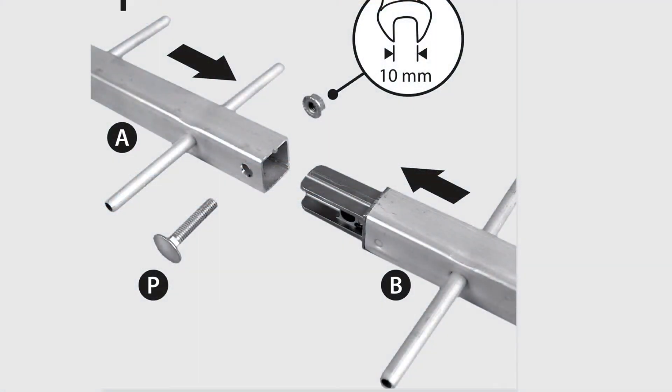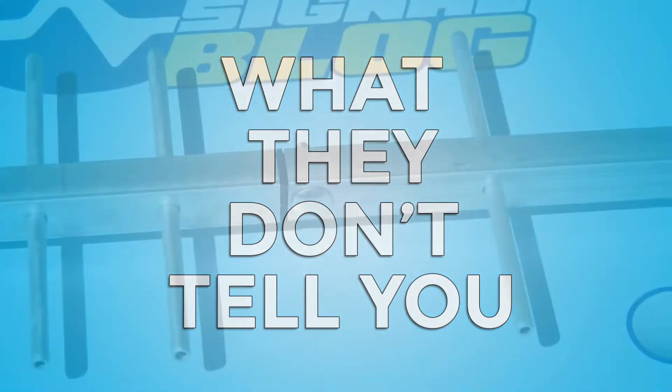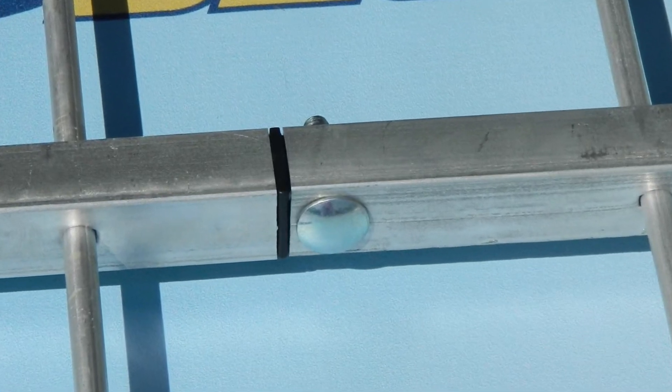Start by assembling the two pieces of the main director by pushing them together and then bolting them in. What they don't tell you is that the bolt is intended to eat into the aluminum a little bit. The inset square part is going to actually go into the aluminum and when it's finished it's going to look flush like this.